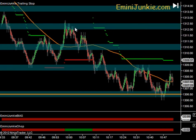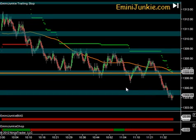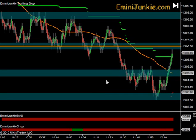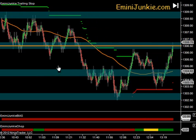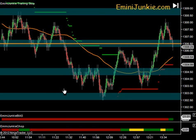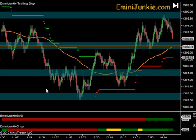So that was kind of our game plan going into that level on this particular day. And you can see the market rotated nicely between our micro bands as it came down, acted as support. The bears kept fighting. Ultimately, we're able to break it down. You can see we jumped down a couple of levels here on our micro bands, but the bulls fought back, and you can see how the battle ensued over this line at 06:50. And every day there's a different battle line. There is a battle that takes place in the market, and this particular day we said, hey, this was before we even got there.